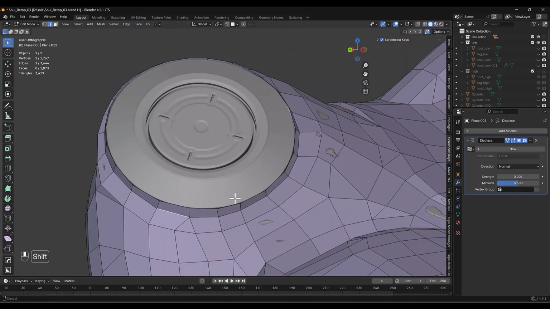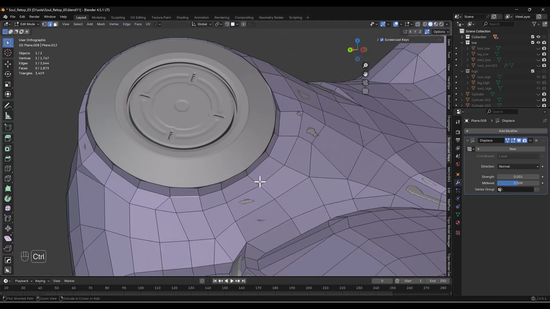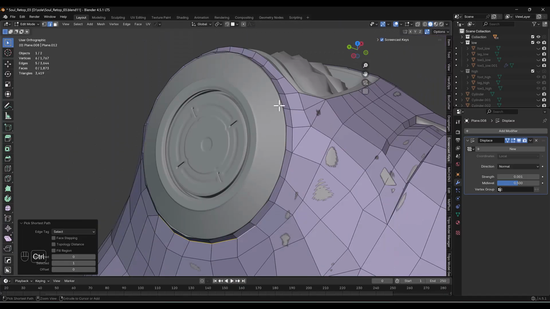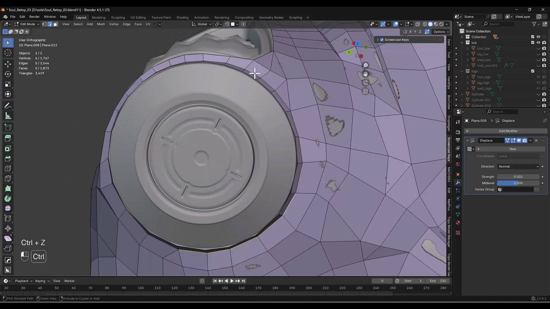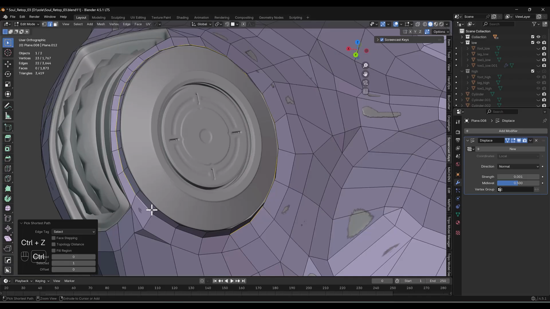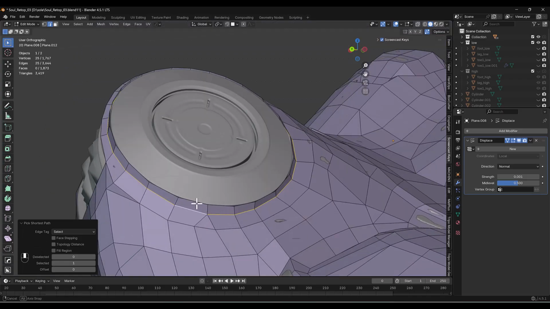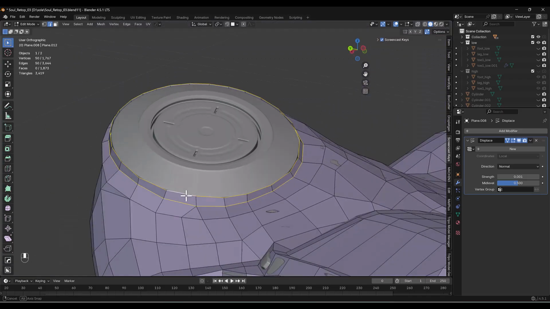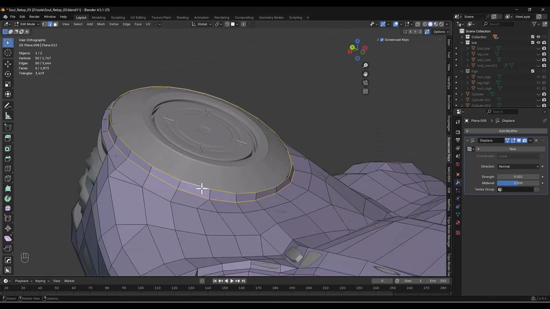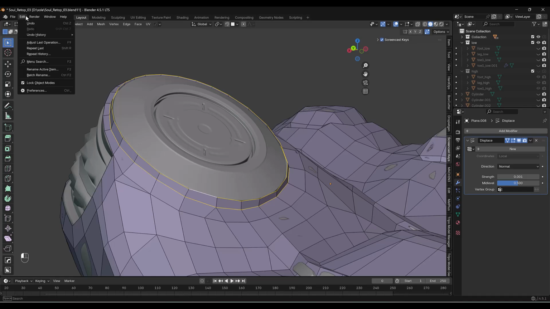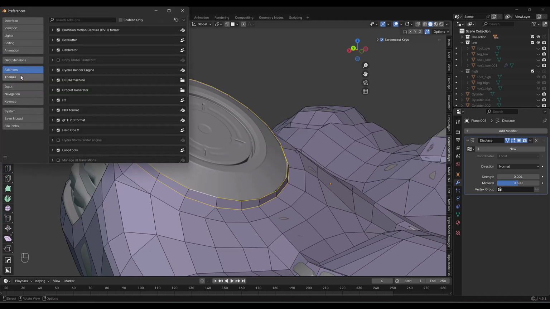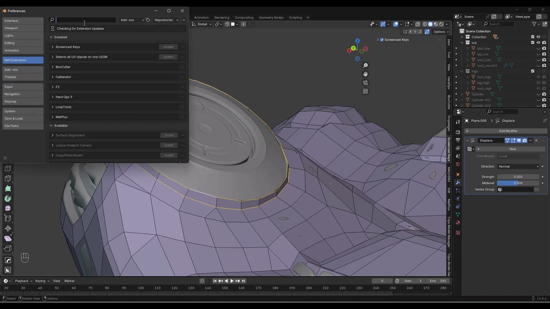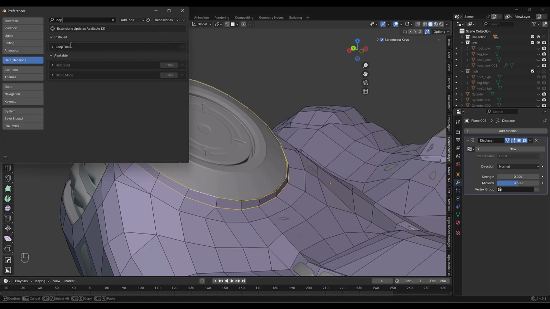Just want to pause here a bit and show a little pointer. So something like right here, right? You know that this thing is a cylinder or like a circular shape. And on top right here, these things are cylindrical or circular shapes. So in Blender, if you go to preferences, and I believe you have to get it through extensions first, it's called LoopTools right there. So I have it installed.